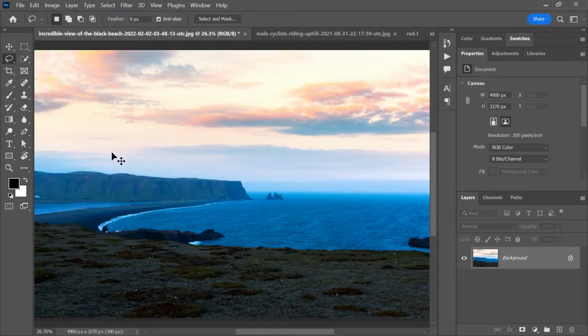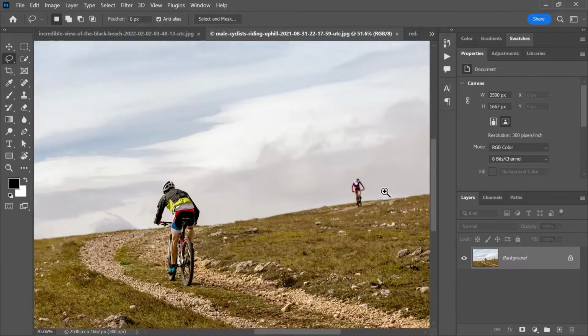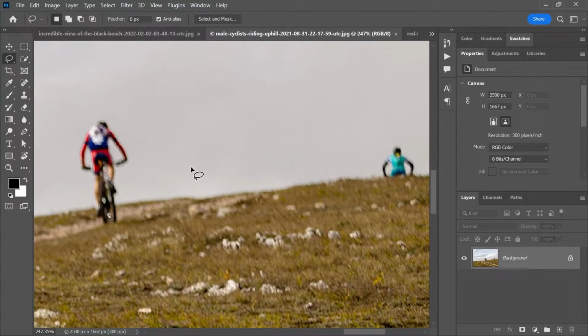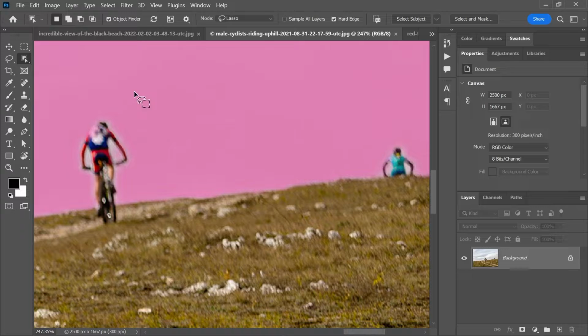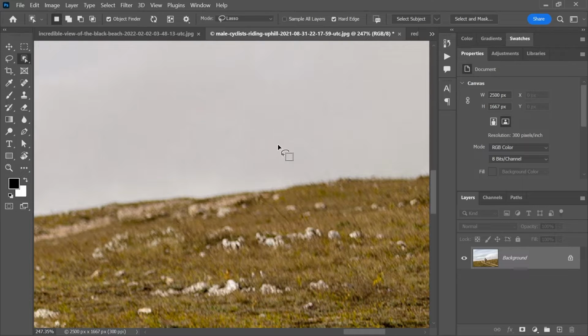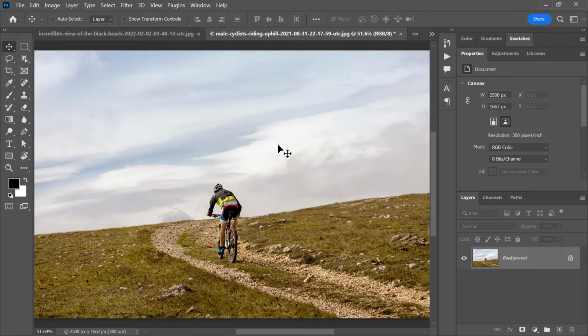Let's try this on another image. A beautiful picture, except Brad and Chad are in the background there, ruining the view. Let's select them, but this time I'm gonna use the object selection tool. And if you don't know how this tool works, I have a 2-minute tutorial about it, so go check it out. Create your selections. And since I'm using the object selection tool, I can simply press Shift Backspace or Shift Delete on a Mac to remove them and instantly fill the selection. Isn't that awesome?